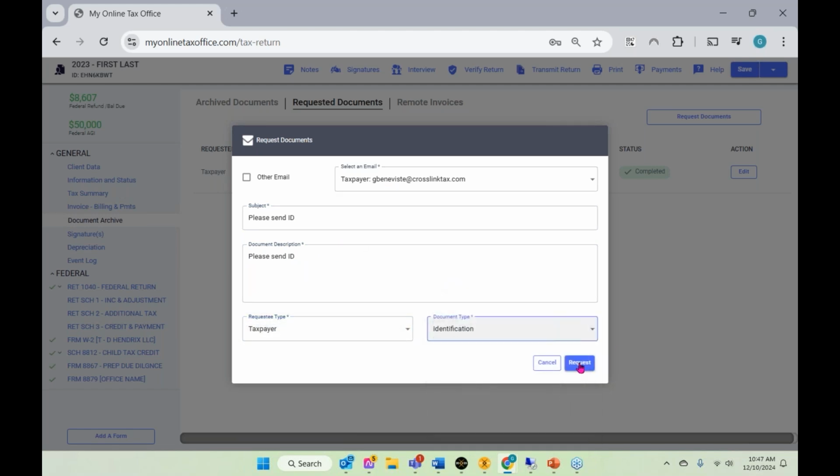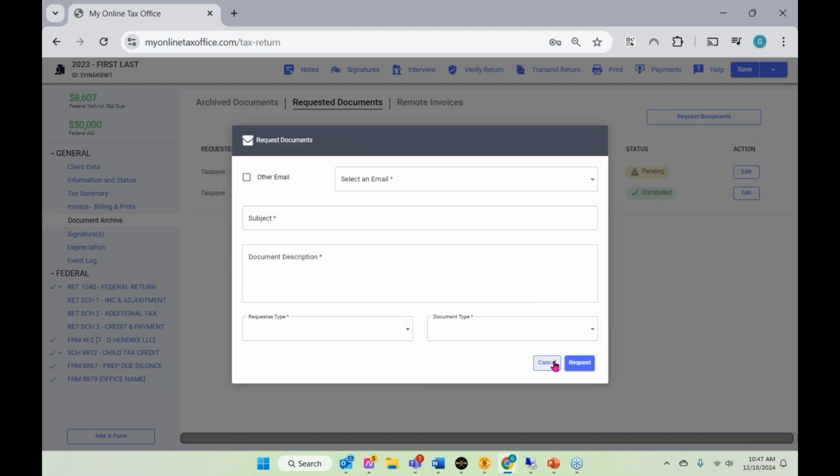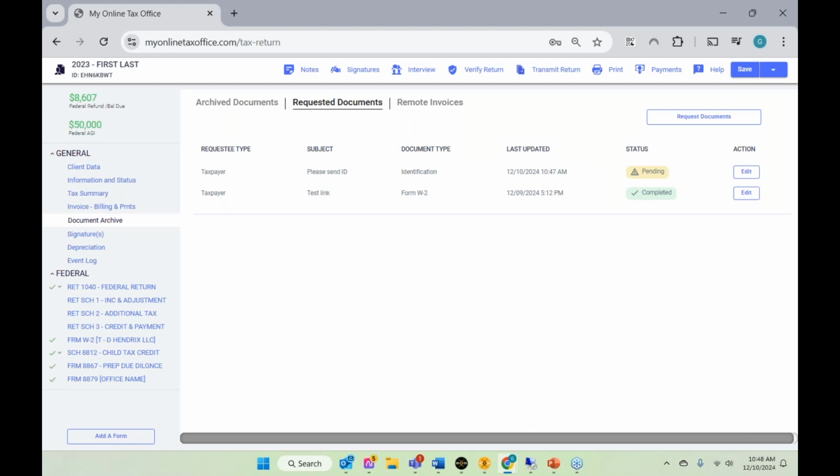And then once I click on request, the taxpayer will be sent an email to attach that document, to send me that information that I'm asking for. It'll be a direct link where the taxpayer can go. They have to fill out some general information to confirm who they are, their name, their last four of the social, that type of idea. But once they pass that security page, after that, they'll be able to link any document, the document that I'm seeking. And then once they send it, it'll look like this. It'll look like, yeah, completed.